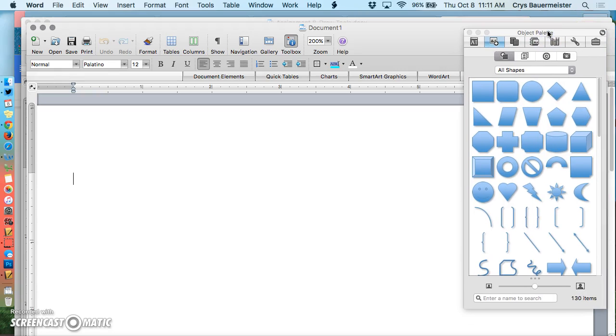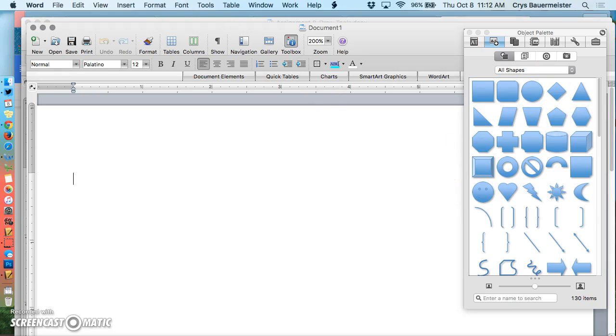Now I will tell you, sometimes when you use the toolbox this way, it will cause your document to crash. Not sure why, there seems to not be a lot of rhyme or reason to it, so you will want to save frequently. What's the shortcut for saving? Command S. Okay, so just remember that. Like after you make a change, Command S, just quickly save it. Because that way, in case it crashes, you at least have all your data there. So this is one way to access shapes.